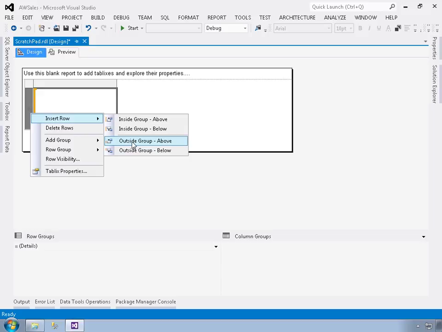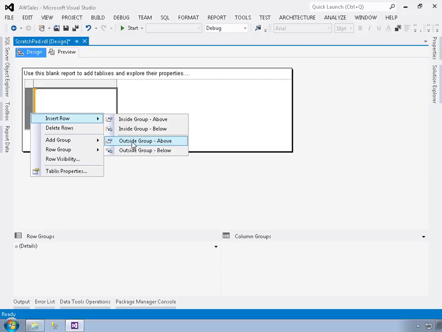So keep in mind that that's the easy way of telling whether or not you right-clicked in the right place. If you get the option to insert rows or columns, if you click on the column handle, then you've clicked in the right place. But if you get the options for adding other lists and lines and text boxes and so forth, you've right-clicked within the details area, actually within a rectangle.